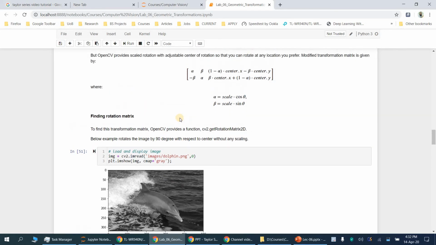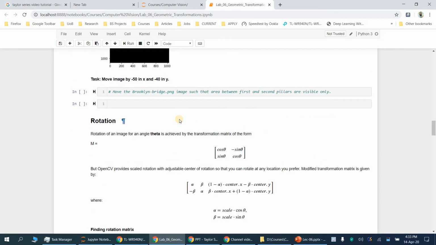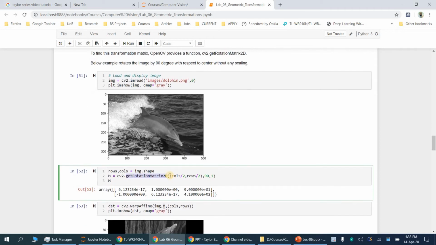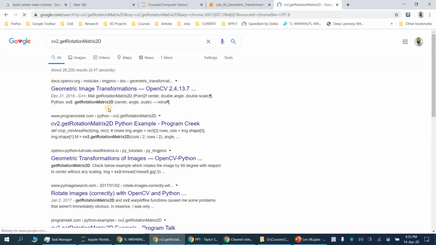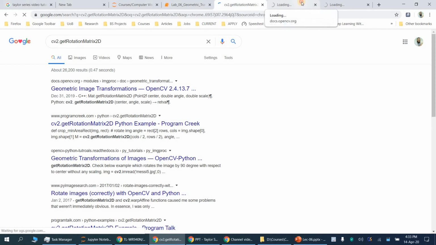Remember, getRotationMatrix2D has three arguments. One of them is the center of the rotation axis, another is the rotation angle, and I don't remember what the third is. I think it is the minimum unit. Again, if you forget something, which is very common, you will go and check the documentation. I wanted to check what this third argument is exactly. If you ever have confusion, make sure that you check the documentation.